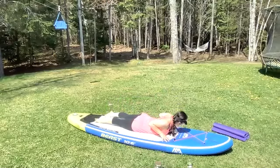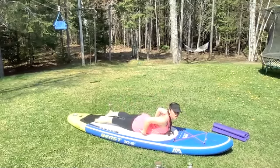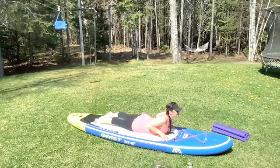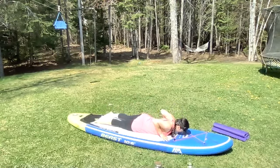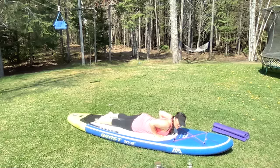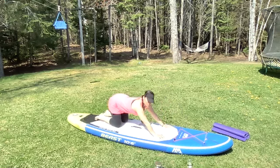So try not to press so much into your mat. Think about using your lower back to lift you up. So we're anchoring through our hips, the front of our hips down into the mat. And release. Let's do it a few more times. Inhale, lift up using your lower back. Making a connection with our feet down on the floor or the board as well. Back down. One more time. Nice strong cobra. Holy mackerel, it is hot. Down onto the board. Let's press into our hands as well as our knees to lift back up and to child's pose. Exhale.